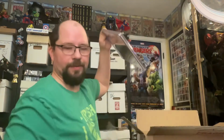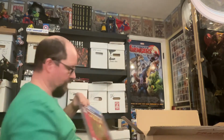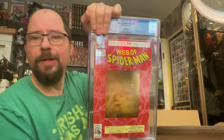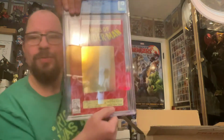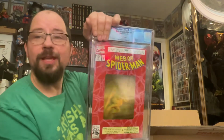So, first order of business. Where can I put this? There we go. We have Web of Spider-Man number 90. This is the second print. You can tell that by the gold hologram instead of the silver in the front there. This contains a gatefold poster with Spider-Man 2099, if you read the blurb right there at the bottom. This came back a 9.8, so I'm very happy about that. Very nice. Not sure how many second prints are out there, but we'll see. I'll check the census when I'm done.